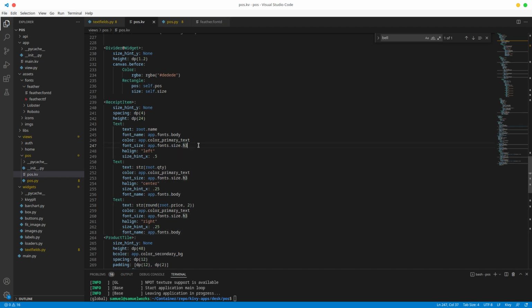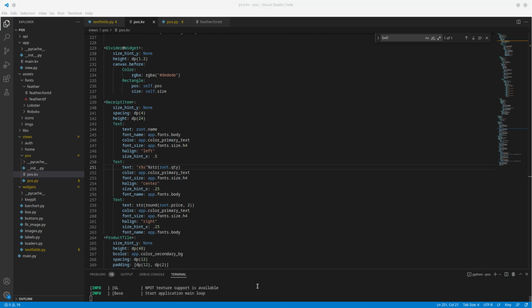I'm going to reduce the size to H4 for all of them, and fix the thing that I wanted to fix on quantity here. So this is actually going to be X, and then that, so times 2, times 3, times whatever.